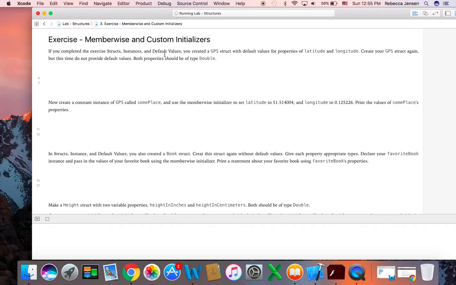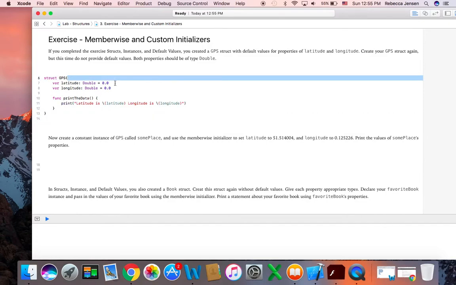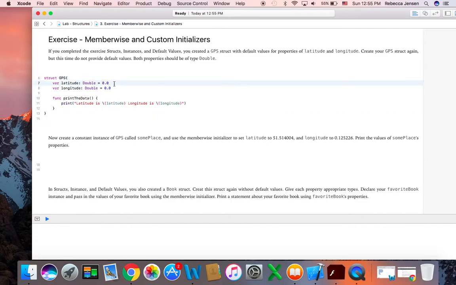So I'm going to create my GPS struct again, but this time do not provide default values. So what that means is I'm not going to do this.